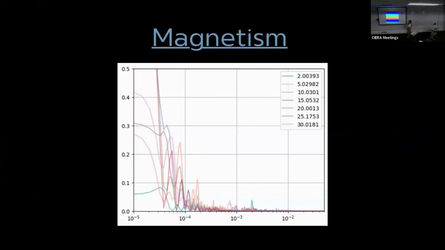Okay. And then the last thing we did was magnetism. This is a power spectrum. We have the power on the y, frequency on the x, and then each individual line is a specific radius. And my mentor and I couldn't find anything significant about this graph, but it was just cool to show and cool to look at.